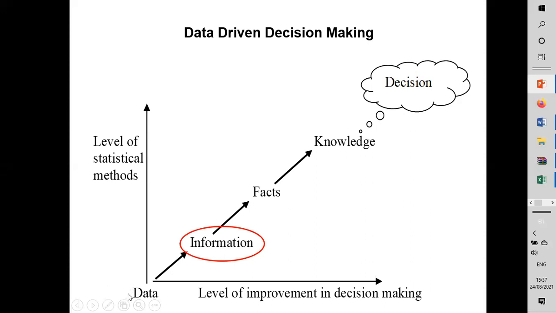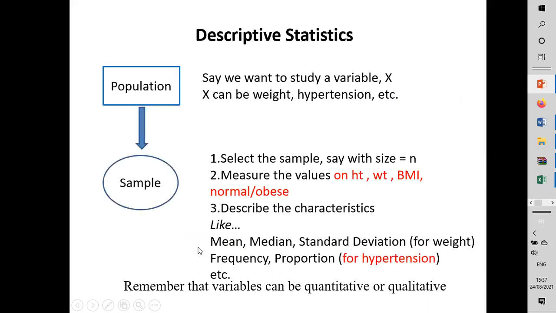So where do you start? Data. So this must be done as properly as possible. If this goes wrong, that will be wrong. So garbage in, garbage out. So pay attention to how you collect the input for your research. Now we're going to move from data to information. That's called descriptive statistics.